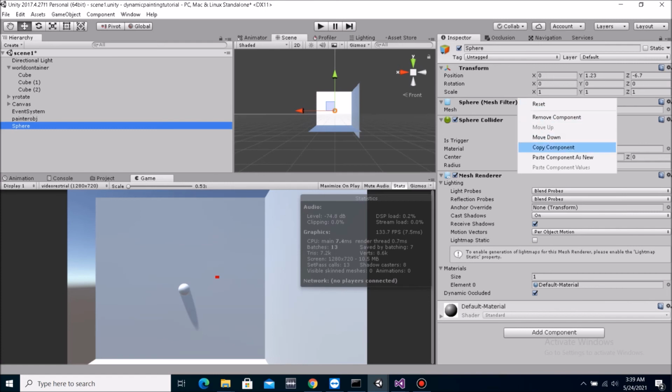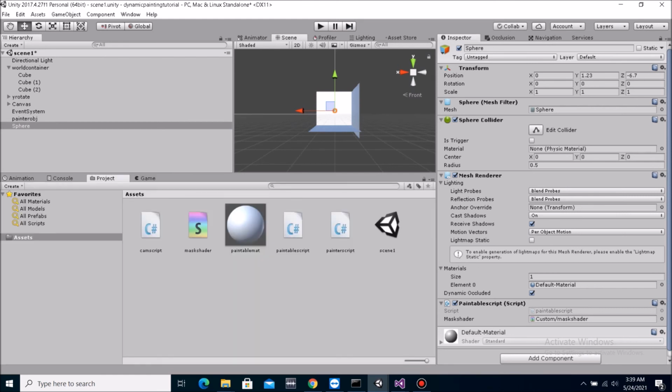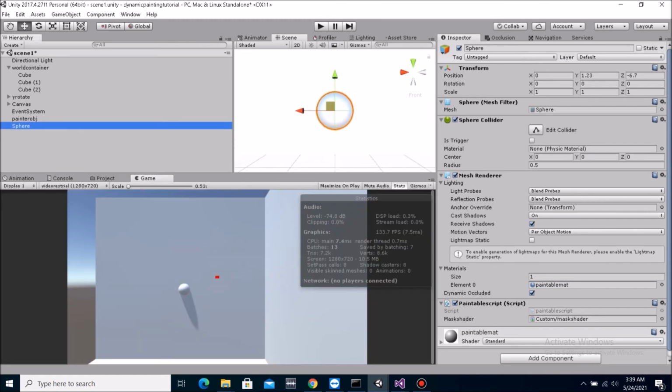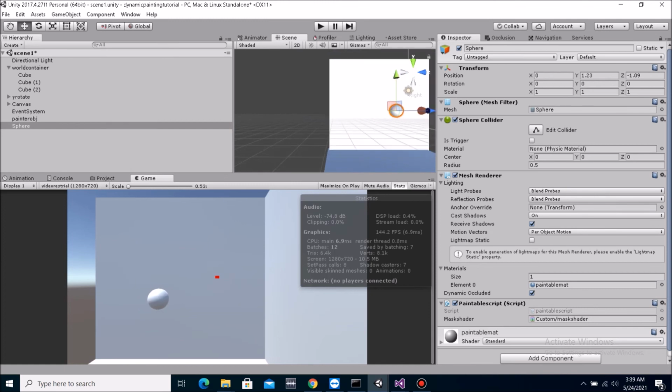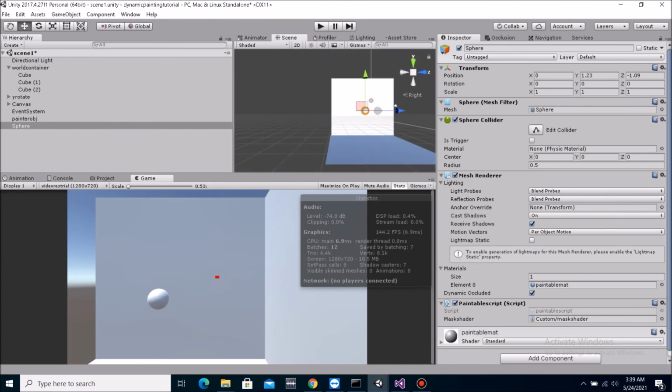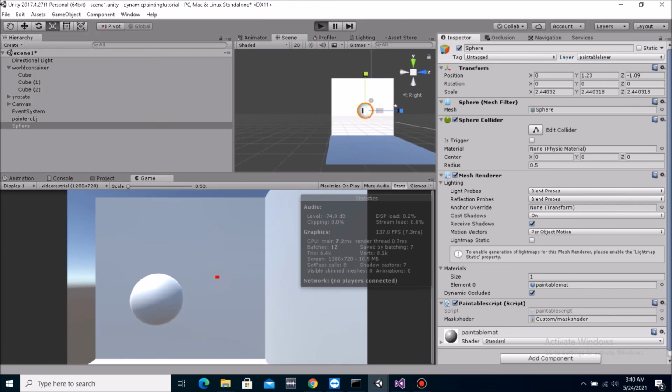Then we just give it the same material, the paintable material, and that's it. The sphere is now paintable. So when we move it here, we can probably make it bigger as well. It's not in the paintable layer, so we have to put it in the paintable layer. Now it should be drawable.